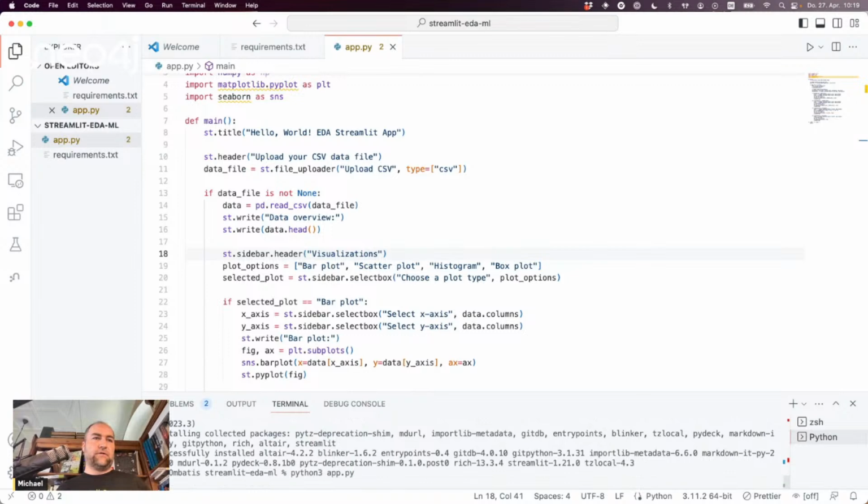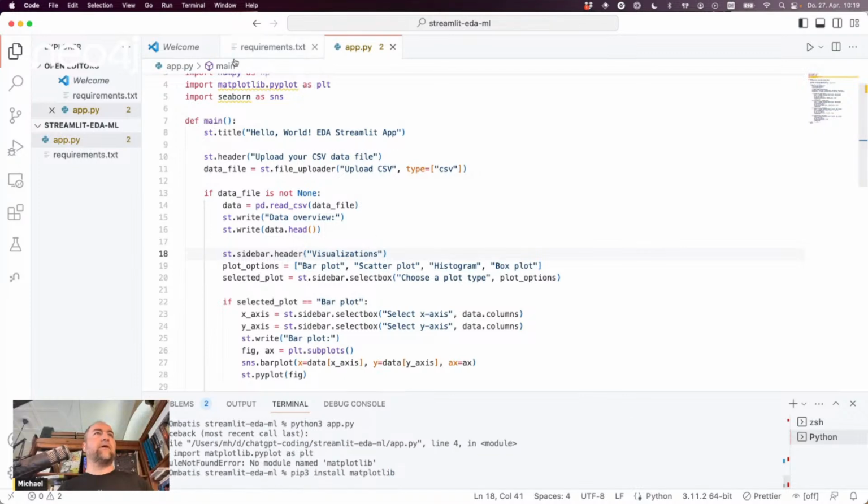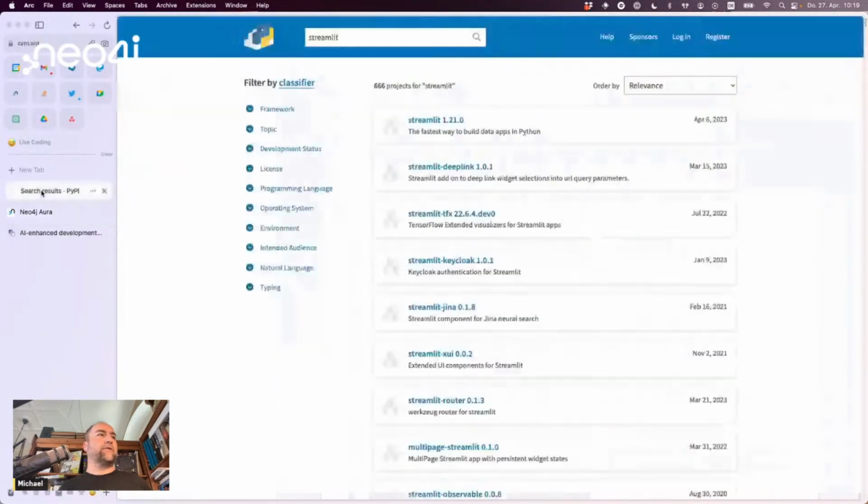Okay, let's try this again. I'm not sure why it doesn't like my requirements.txt. Any ideas why it doesn't like my requirements.txt? Perhaps you should put in just a fixed version for pandas. Let's just do this.